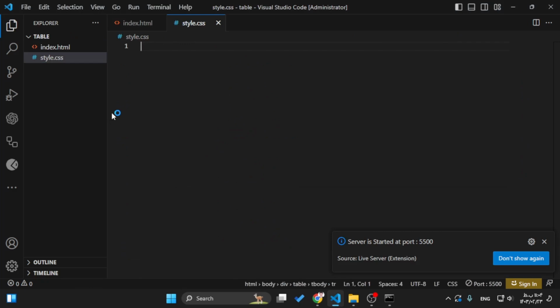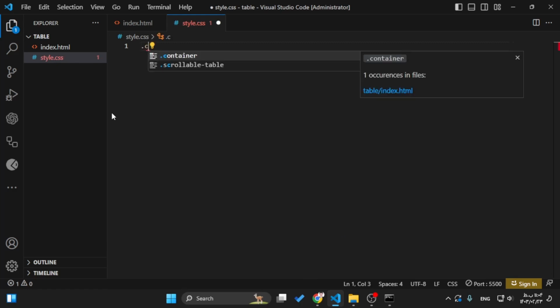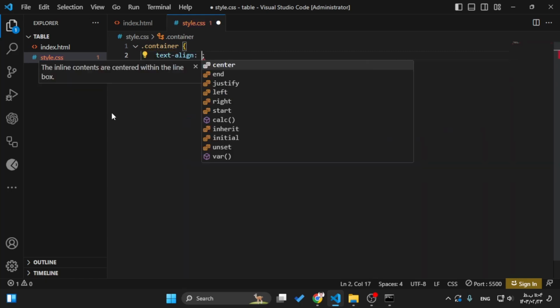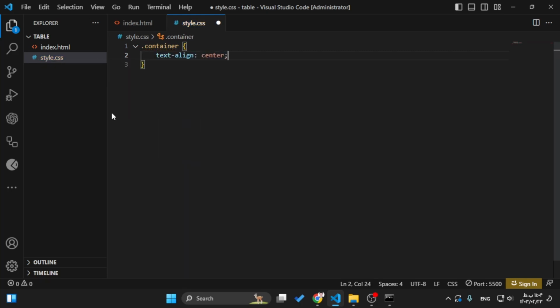I'm going to create another file by the name of style.css. Inside this file I'm going to write the CSS for the table. First let's target our container, and I'm going to write text-align center and give some padding to the container.